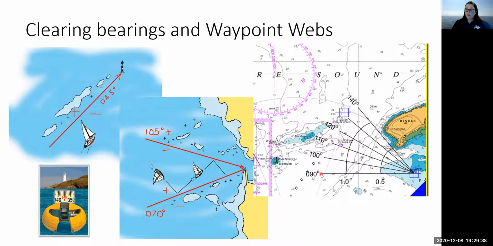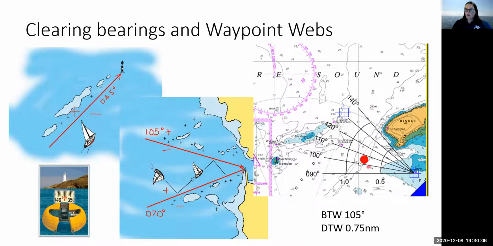This is where I have drawn a waypoint web onto my chart. And what I have done is put some simple labels in. So here is the waypoint that I am looking at. That's where I want to get to. And what I'm going to do is use my GPS and say, take me to that waypoint. If the bearing to waypoint is currently saying 105 degrees, and my distance to waypoint is saying 0.75 nautical miles, where on this particular waypoint web am I?